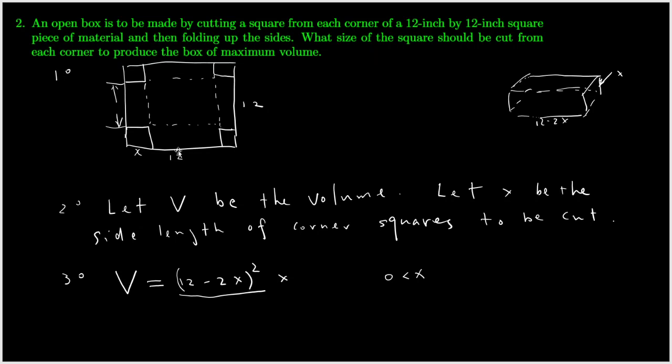You have to cut off the 4 corners, right? So does that make sense? Does it make sense x cannot be more than 6? I mean, x has to be less than 6 so that you can cut off a corner. Now let's say x can be 5.9. As long as x is very close to 6, a number very close to 6 is possible to cut off the 4 corners, right? So we are trying to say x can be any number greater than 0 and less than 6.